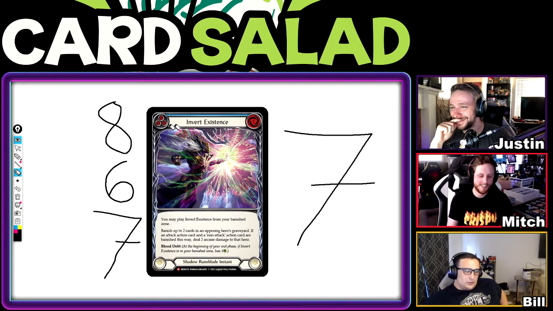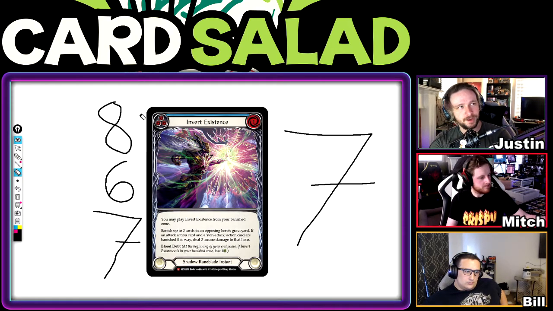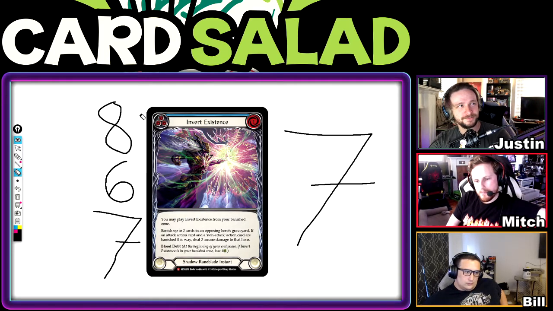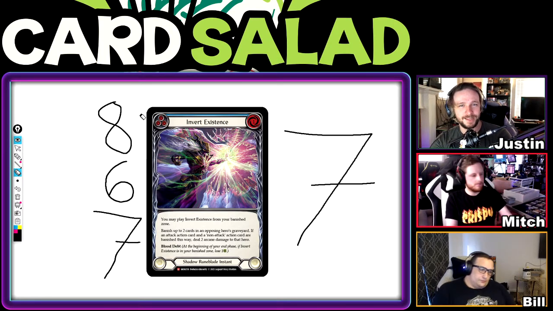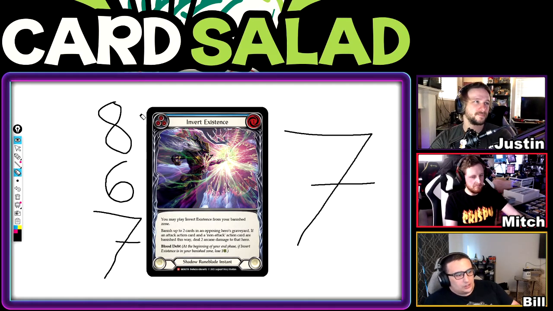That's how priority works. So if a brute goes and picks 2 random cards to banish, or 3 random cards from the graveyard, can you instant right there and go, I banish those? Yeah, I don't see why not. Before they pick the 2 random. Okay, it's because they've chosen it at that point. You can't. Yes.